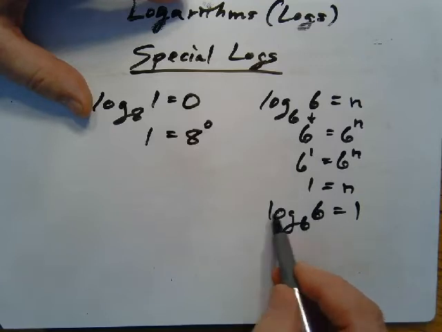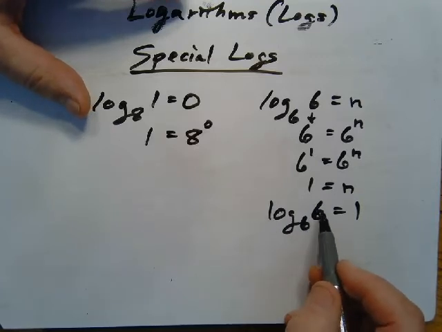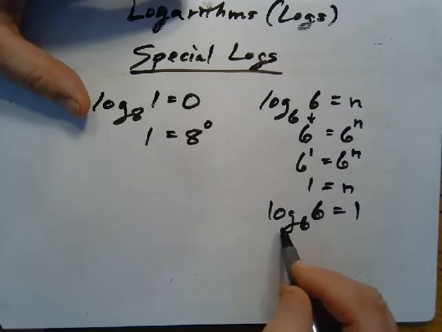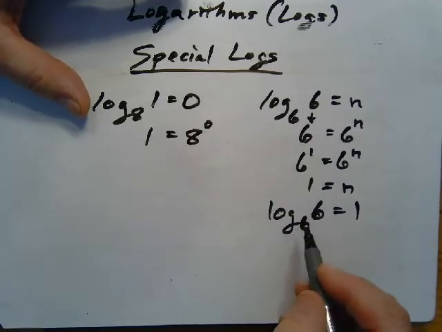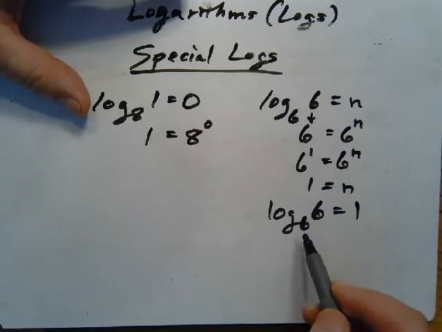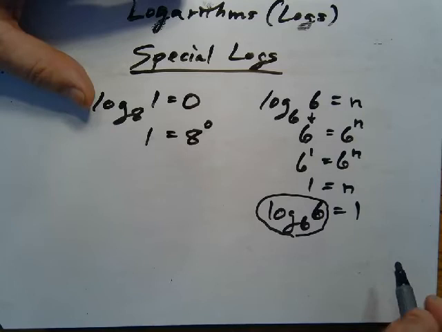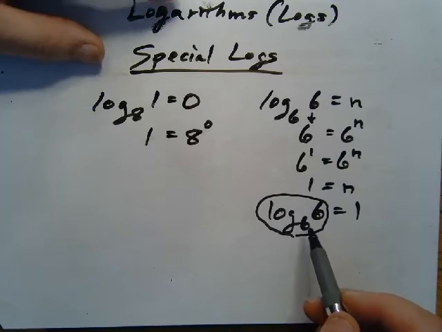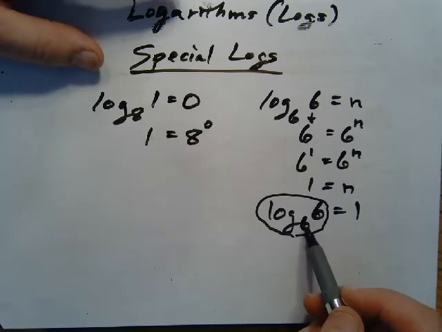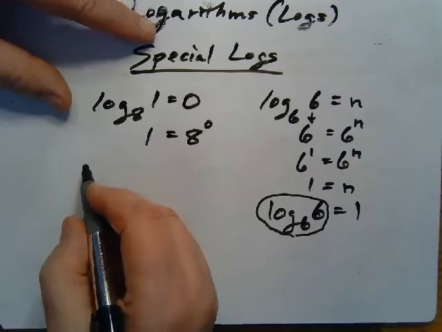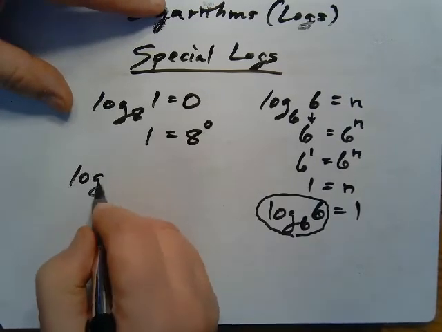Now, this is really important because what it's telling us is that a log base and a base always undo one another, and they give us 1. This is the undo operation that we'll be spending a lot of energy thinking about. The fact that a log base and a base, when they are the same, ends up being equal to 1. Let's try another one here.